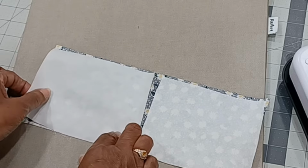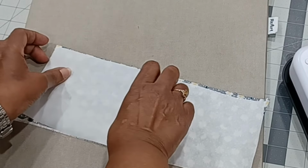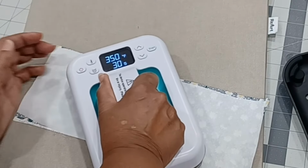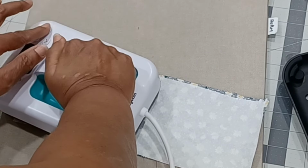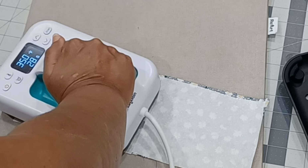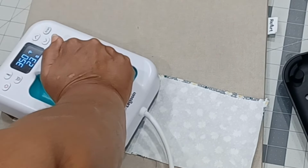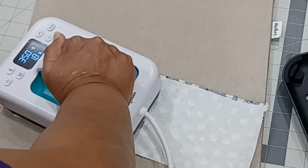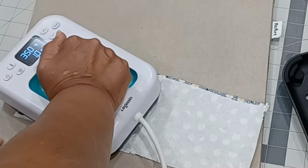Right, so I'm gonna move this a little bit. It doesn't have to be exact because it's gonna get glued to the fabric anyway. Okay, so now I'm gonna do this part. Forgot to start it. Almost there.